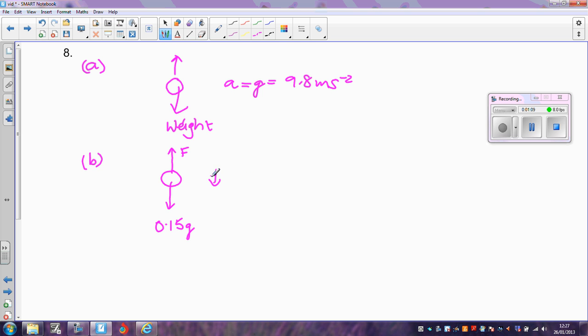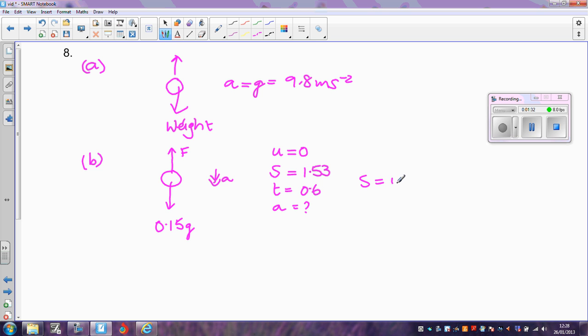Now, if I could find the acceleration, then I would be able to work out F, and that's exactly what I'm going to do. So I'm told that the ball bearing is released from rest, so u is equal to 0. The distance it travels, or its displacement downwards, is 1.53 meters. The time that takes is 0.6 seconds, and a is what I want to find.